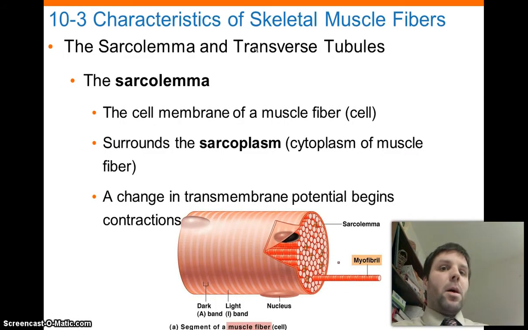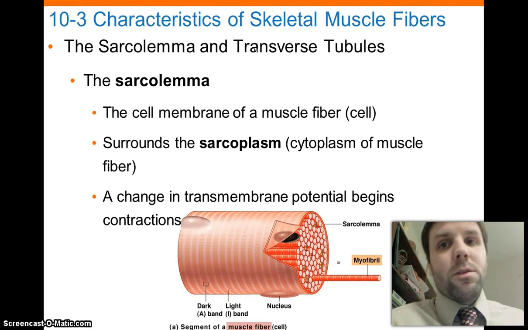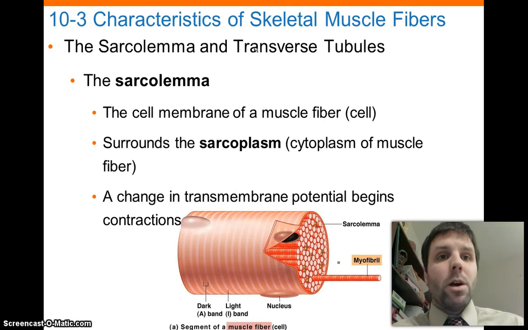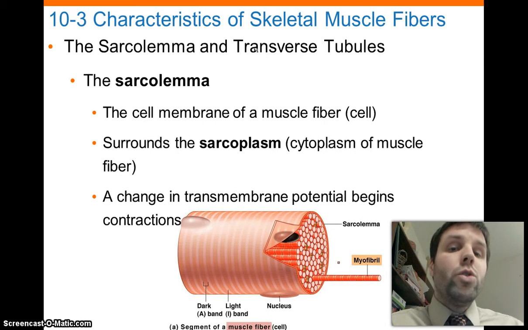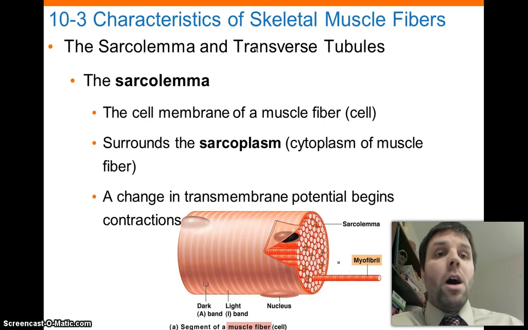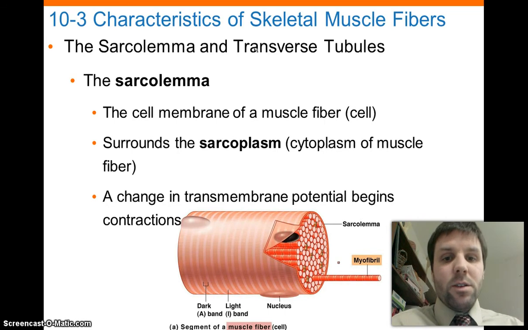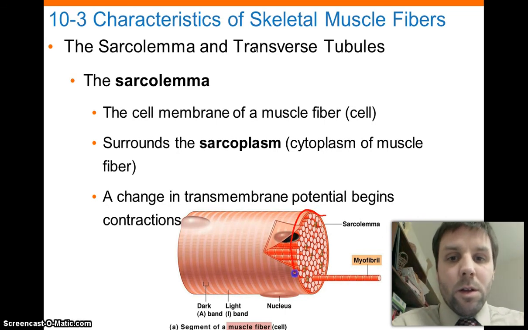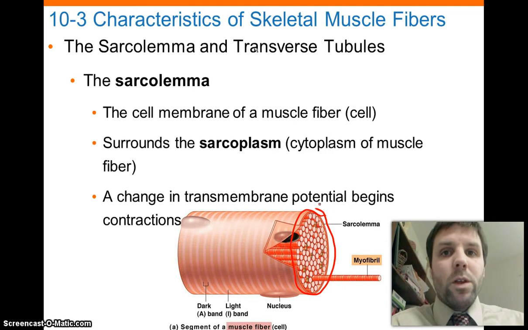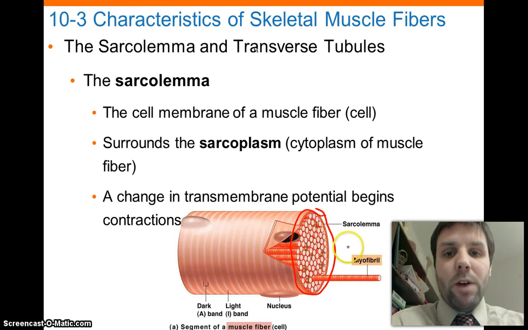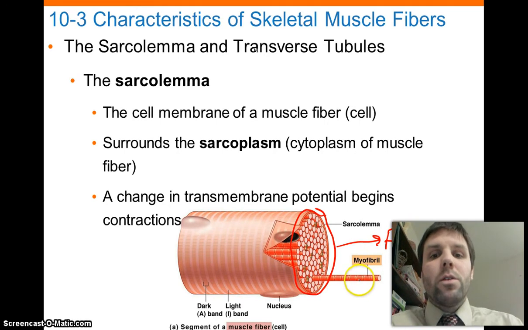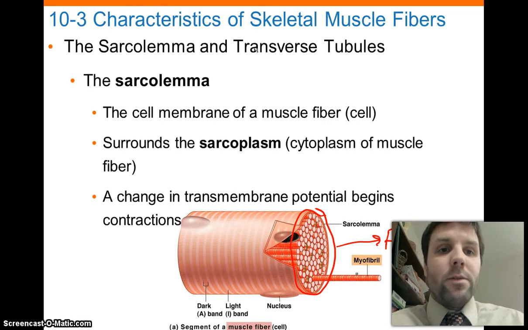So next thing we're going to talk about here, we're really going to get into the structures of skeletal muscle fibers. So the first couple of things we're going to talk about are some new terms definitely for you. Lots of new terms today, being the sarcolemma and transverse tubules, which we'll also call T-tubules. Okay. The reason we introduce these first is because you can see they surround and they're going to be directly involved with this large grouping of skeletal muscle fibers. So this thing as a whole is going to be a muscle fiber or a muscle cell. Now you can see there are smaller things inside of the muscle fiber. We will get to that eventually today as well.